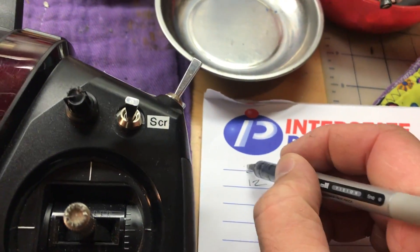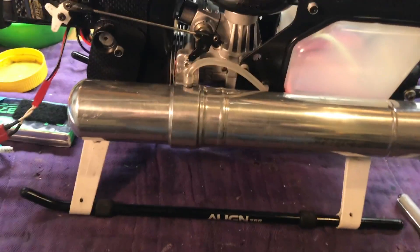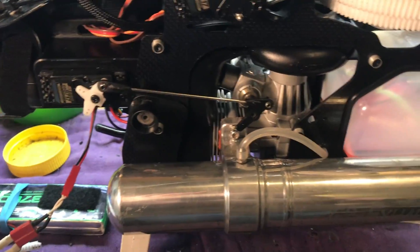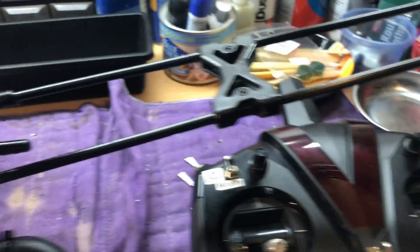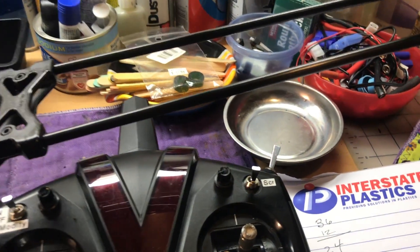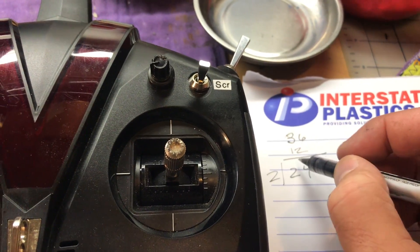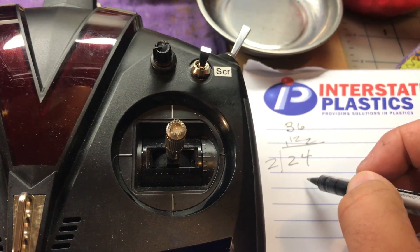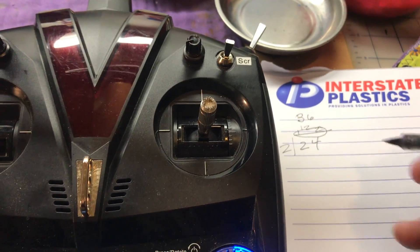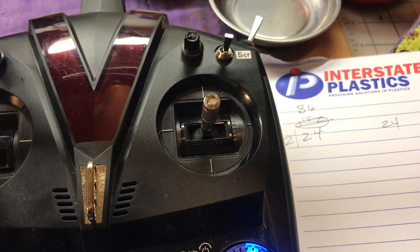What we need to do is set our new global idle halfway between that idle point and the max cold-start point. From 12 to 36, that's a total delta of 24, so half of that is 12 — meaning the new global idle should be set to 24. I wanted to show the math rather than just say 'double the number' because it ends up being 24 for me, but it won't be 24 for everybody. You don't just double your global idle.